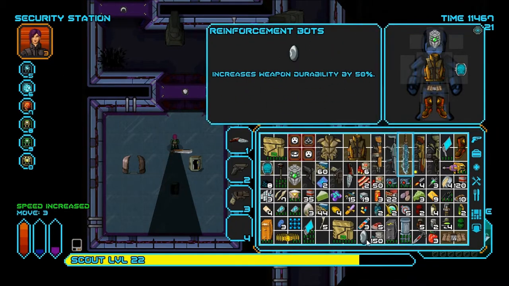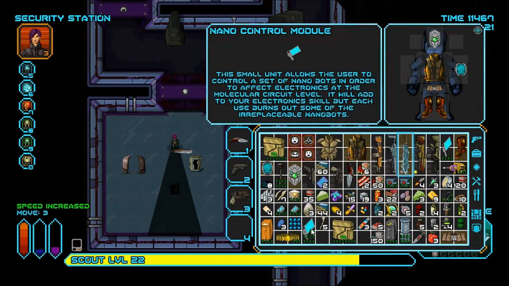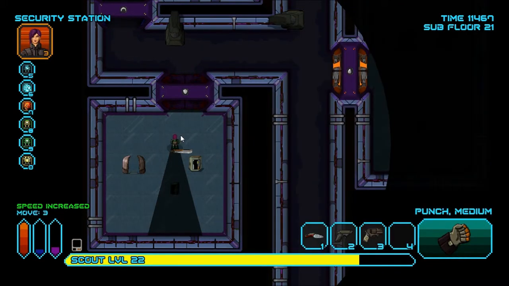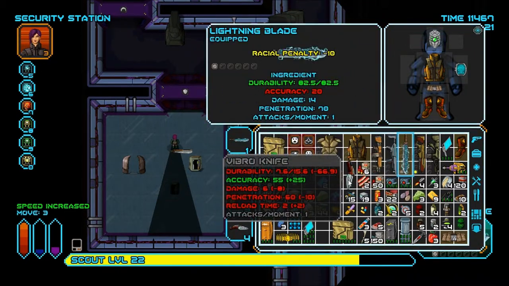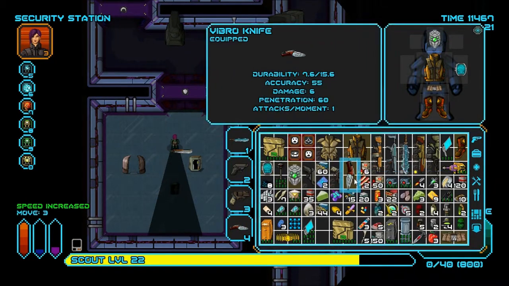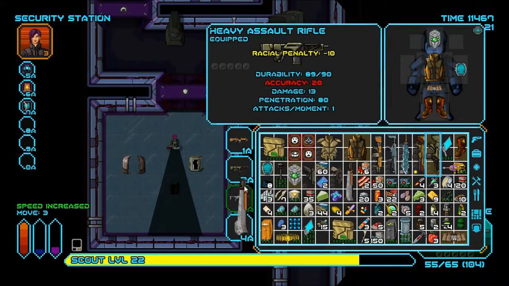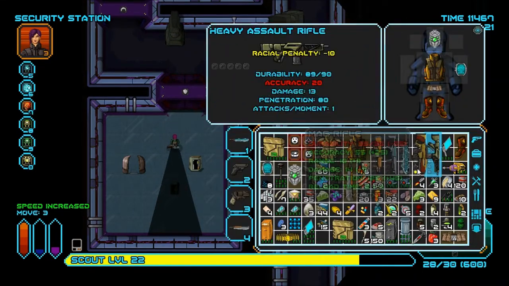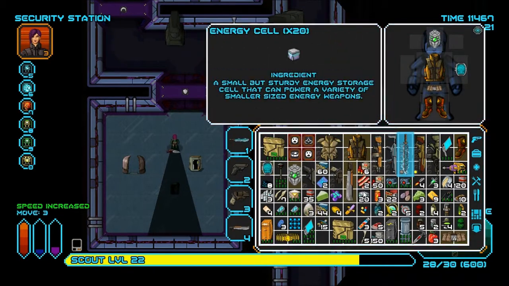This is actually a great candidate for me to put in my reinforcement spots to boost the durability all the way up to 82. And then I am so satisfied with this weapon that I probably don't need my other melee weapons. I'm actually swapping the Vibro Knife for the Vibro Blade. Yeah, that's probably what I'll do. Unload the energy cell here, don't need that anymore, and pick up the Vibro Blade. Still not completely useless, because swords have AoE, whereas Vibro Blade doesn't, so I'll keep the Vibro Blade around.